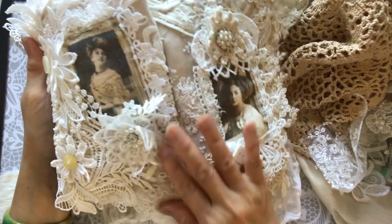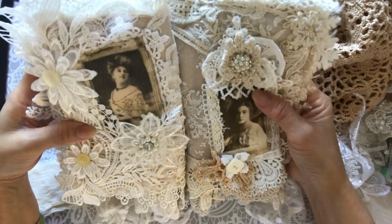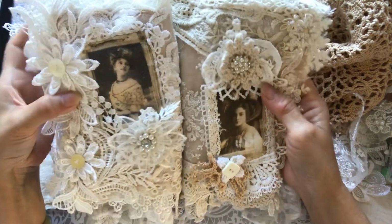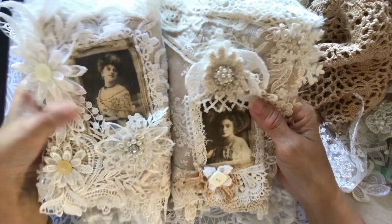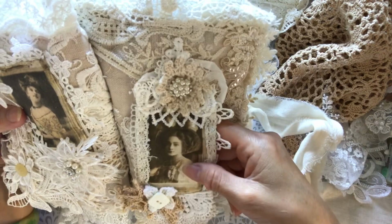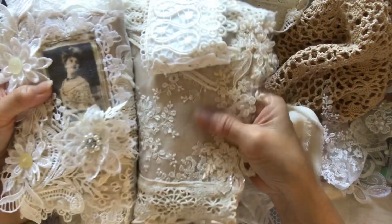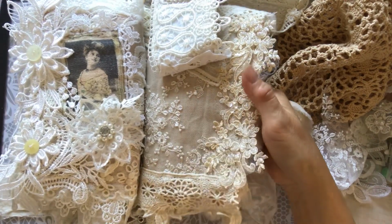So that is that page. I just don't want to add too much in. It would just kind of hide everything. So I just make it as simple as possible. And this one here, again, I want to be able to see and feel some of these lace and whatnot.